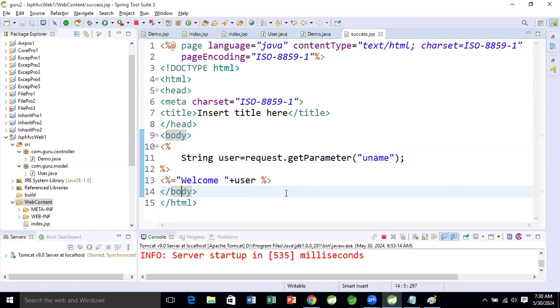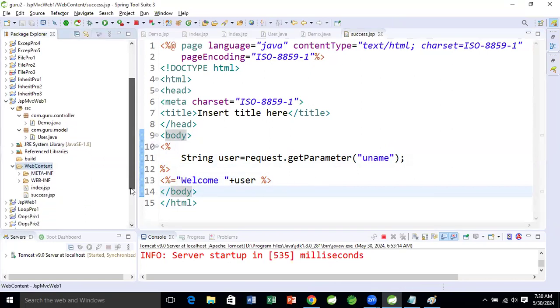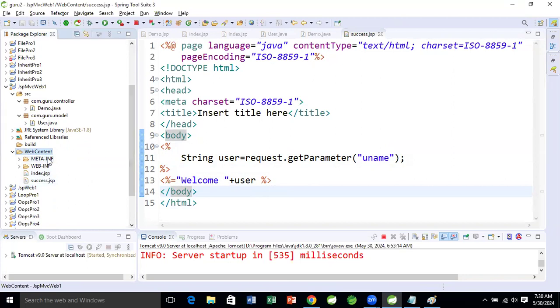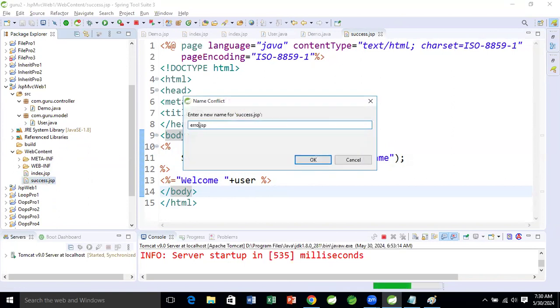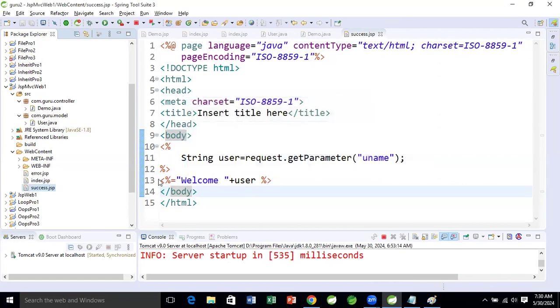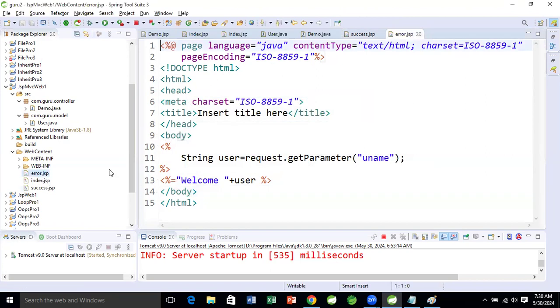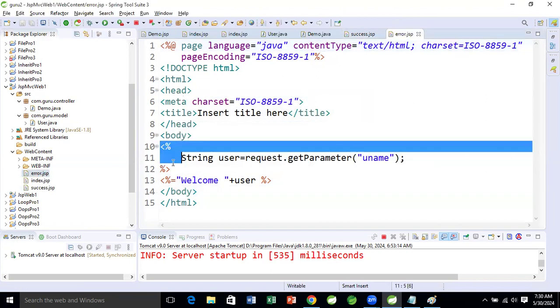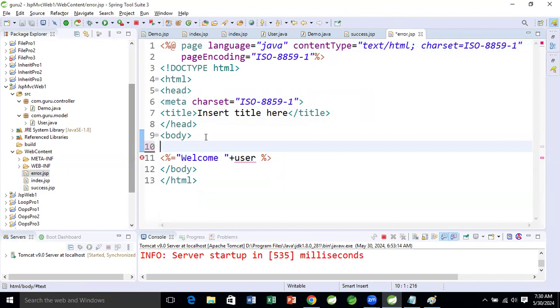Its condition is false, so create another file, the error file. We do not need this here. We can print only the correct username and password.